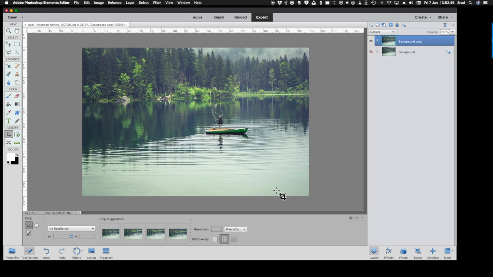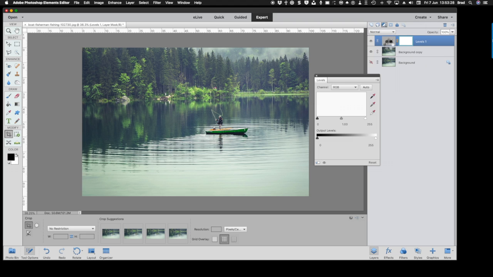So now we're ready to go to the adjustment layers, and there's an icon at the top above our background layer, and it's a circle divided in half, one black, one white, or one blue, one white, just above here. I click on that and it gives me a series of options, and I'm going to look at levels first to see if I can do something about this grey background.